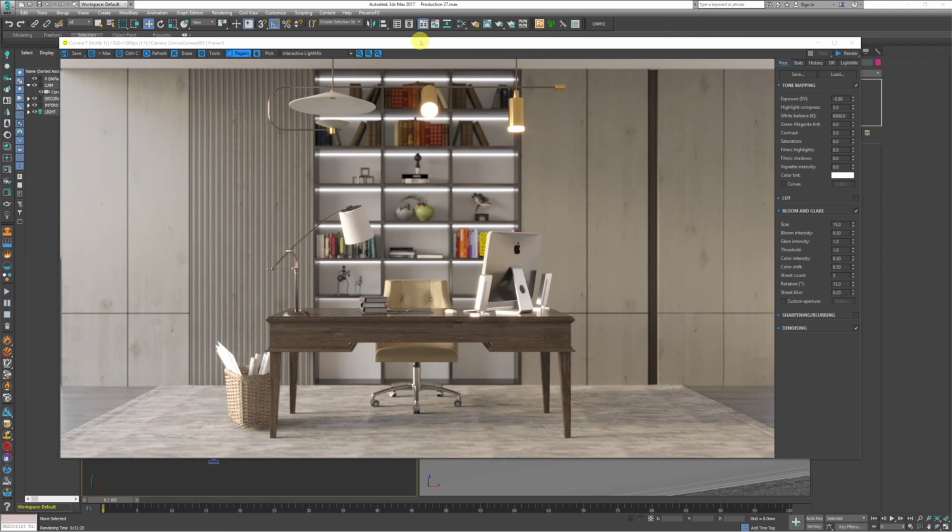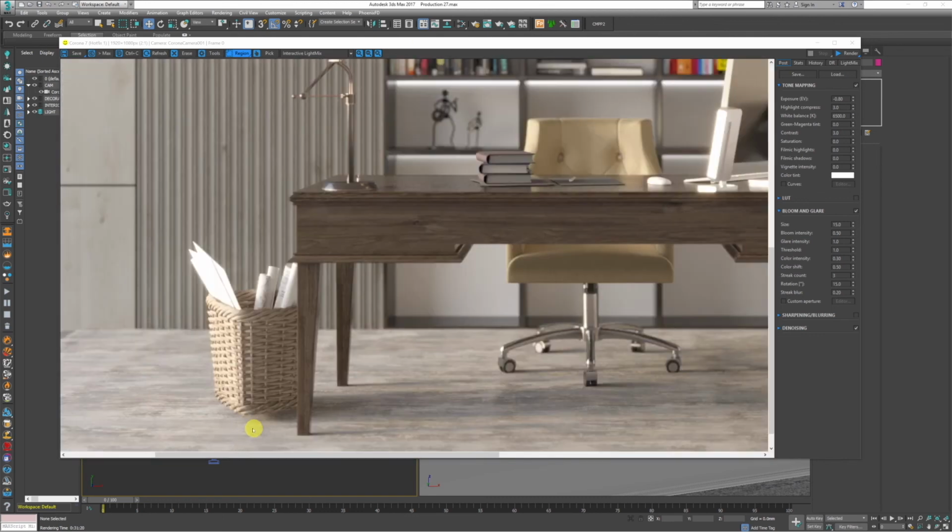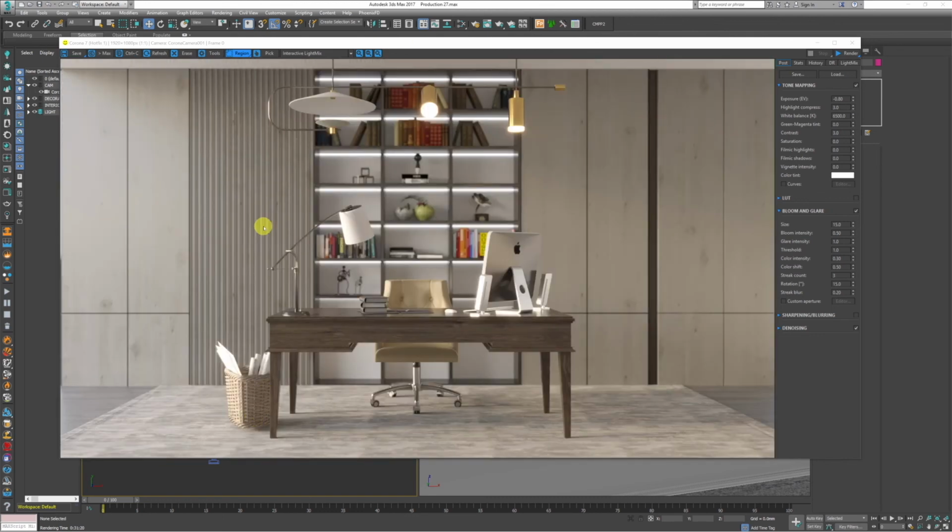Okay, so we are done with our first draft rendering, and it looked pretty good, and I really like it. But there's something that we need to adjust. Something like the object over here seems to be floating in the air, and we also need to add a light bulb over here. But anyway, for now I kinda like it. So normally I would do a 4K rendering for the final post-production, and since this is just for practice, I'm gonna leave it at that.